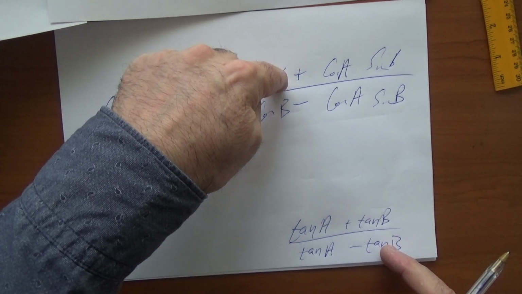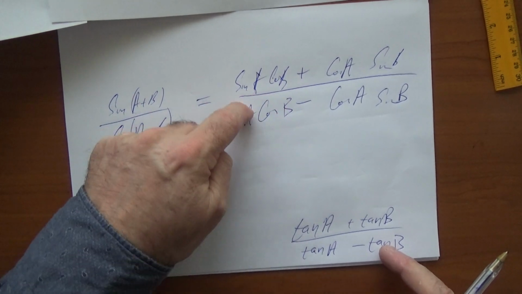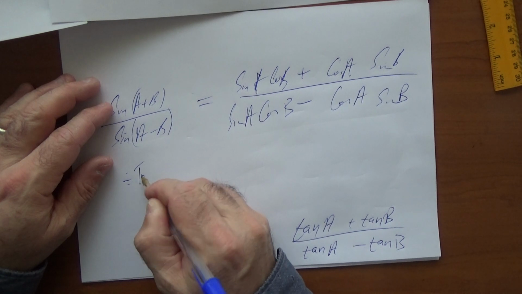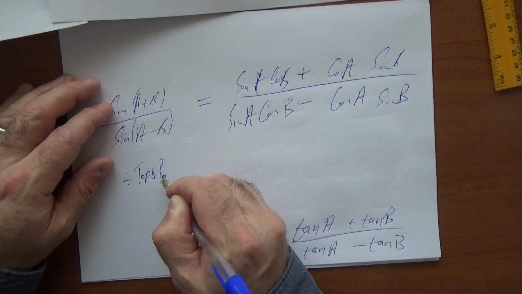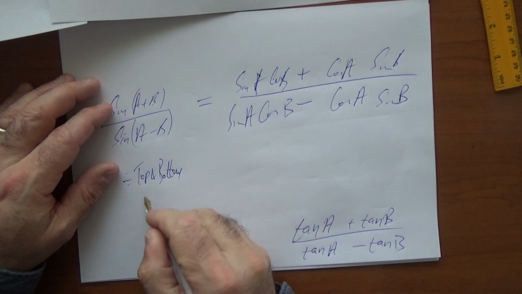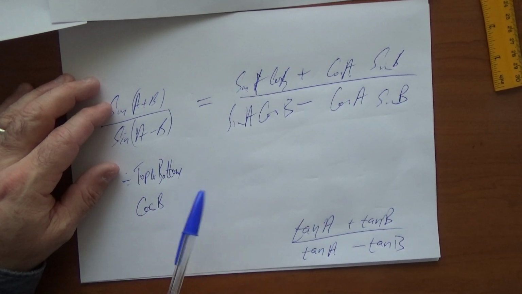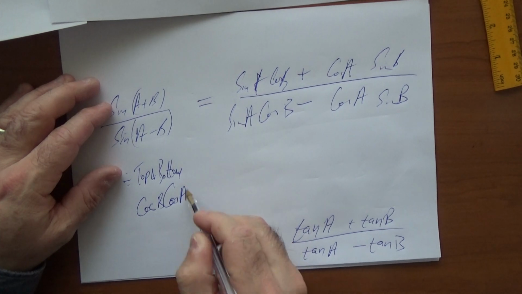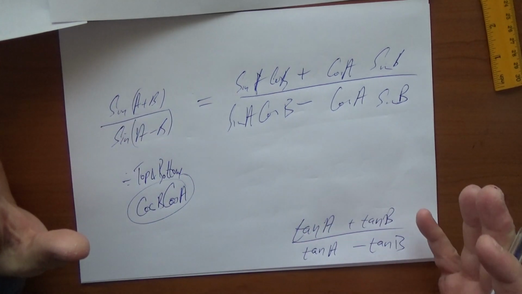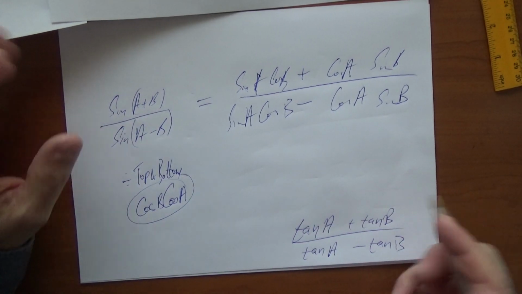I've got to get rid of cos b, so there'll be a cos b at the bottom, and I want a cos a. So you're going to divide top and bottom. Cos of b has to disappear, and a cos of a has to appear at the bottom. So you're going to divide by cos cos, essentially. Okay, so now that's going to be a terrible, huge thing to write out. So just don't bother writing it out.